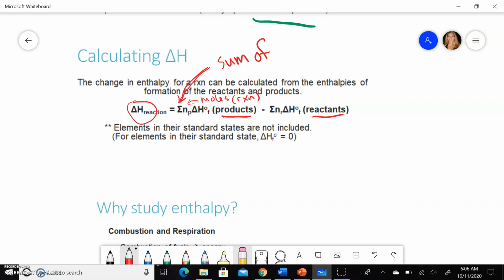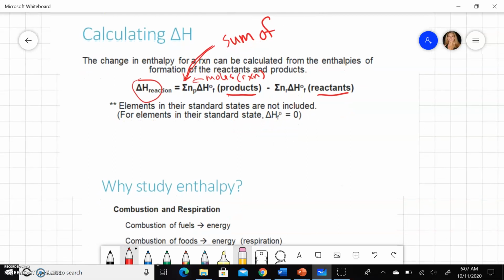So what this means is, like in our last lesson, we talked about how it requires energy to break a bond. So when you do a reaction, you have to break some bonds, and that's going to require energy. But sometimes you get more energy from the formation of the new things, and so the overall delta H of the reaction will be negative, and it'll be exothermic, even though you did have to break some of the bonds. So it's kind of like a competition. Did it take more energy to break the bonds, or did you get more energy by forming the new things? Whichever one of those magnitudes is greater will be the sign of the overall reaction. So whether the whole thing is exothermic or endothermic is based on which one of those was bigger.